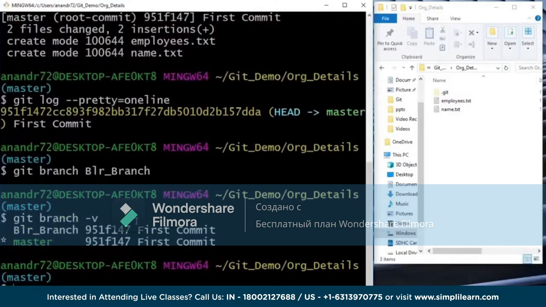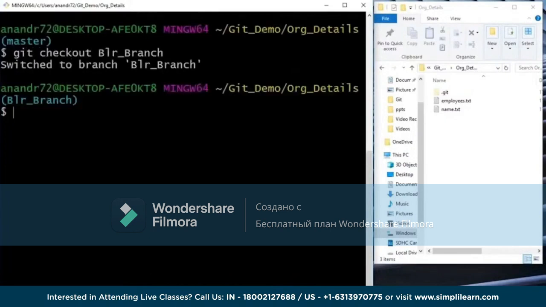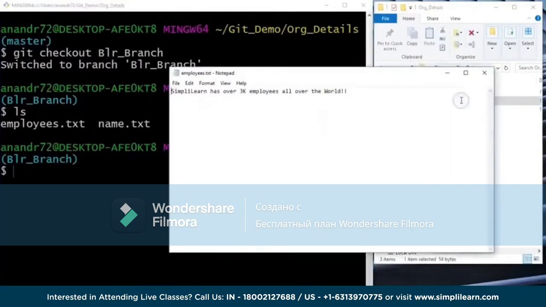So let me go ahead and get into the BLR branch. At this moment, the number of files that exist in this repository is the same. There's absolutely no change in any of the branches. Both master and BLR branch point to the same snapshot. So let me get into the other branch, and the command to do that is git checkout BLR branch. Now I actually switched into the Bangalore branch. If you see the content of the files, these are exactly the 2 files the way they were earlier, because I created a branch from my base branch, which is the master branch. And when I created the branch, there were 2 files existing here. If you see the content of these files, they would all be the same.